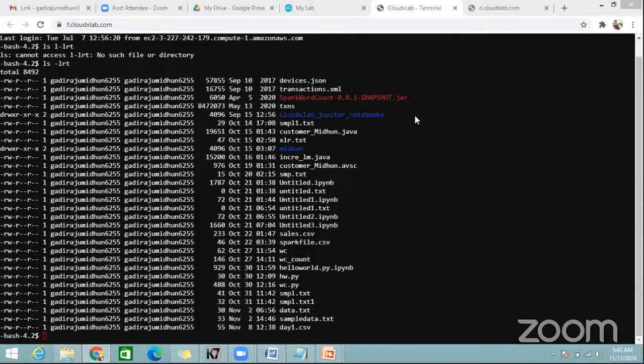Okay, so last time we were discussing bucketing. Today we will see the next topics in bucketing: whether you can do bucketing on a date column or on a string column, and whether we can do bucketing and partitioning on the same column. In real time, mostly we will do bucketing and partitioning on the same column.